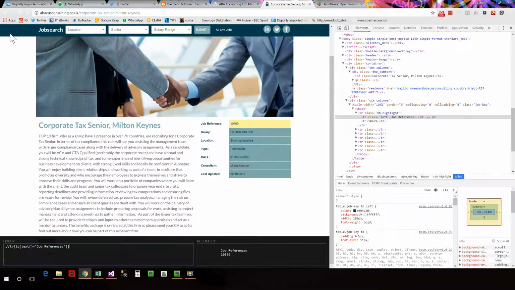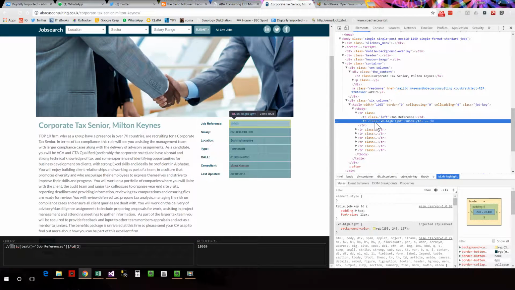Then we want to find the second table cell. So again, if you look at what we've done here, we've basically said, okay, we know that job reference is the second table cell inside a table row which has a table cell whose text contains job reference.